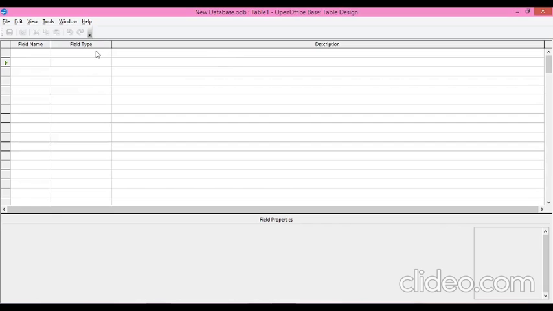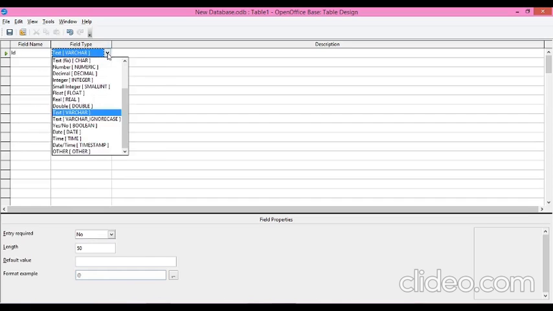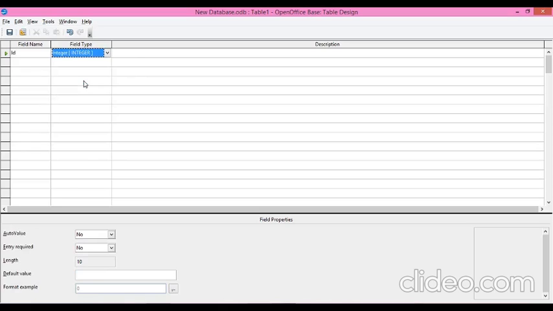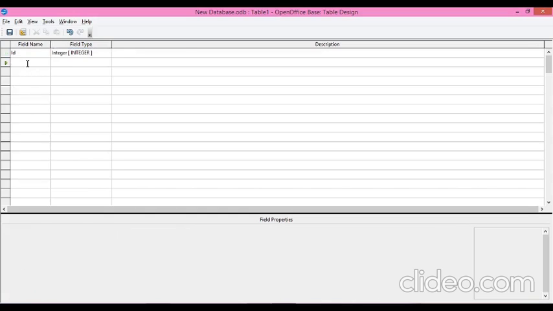This is optional. So first let's write the field name as ID. They are asking us to provide the type. The type of the ID I want is numeric, so I have selected integer. After you create the field, at the bottom these are the field properties related to the particular field that you have created. We can set them as well. The length by default taken by this is 10. Let's create another field.